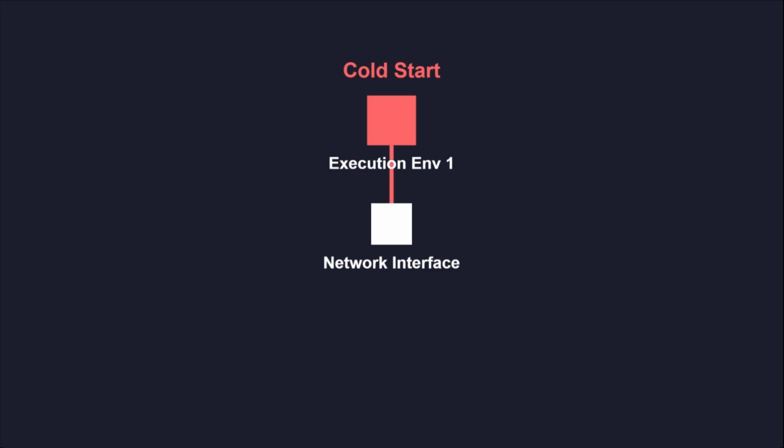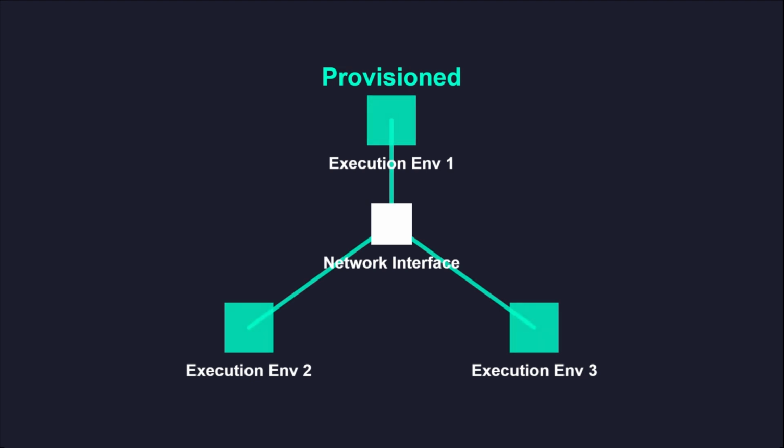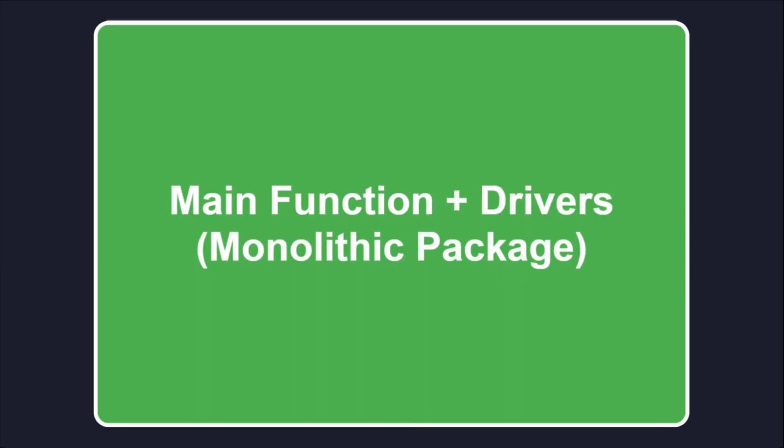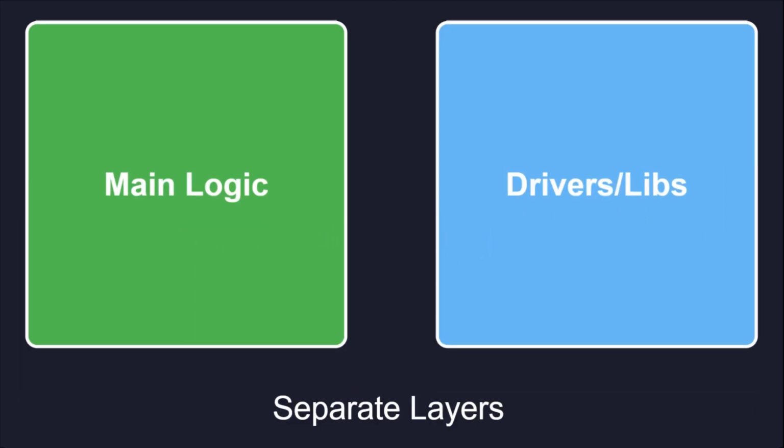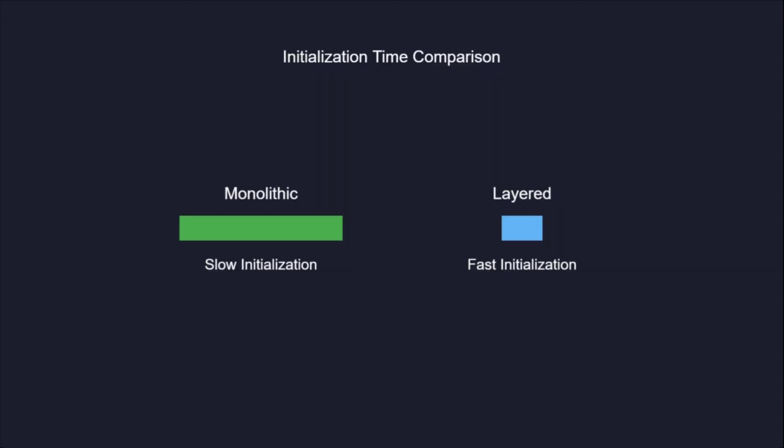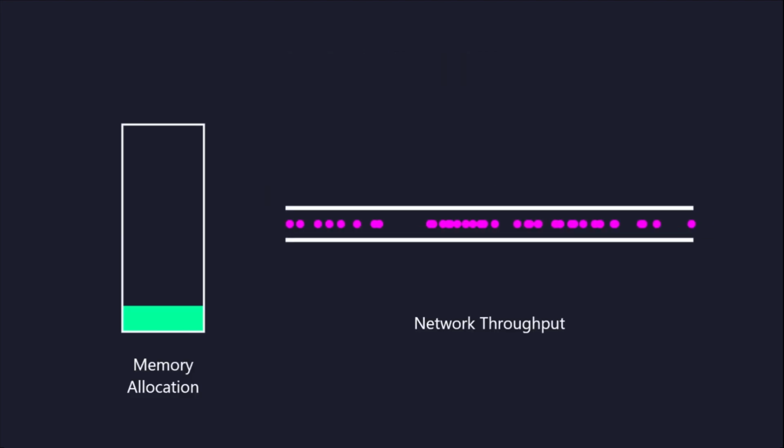Use provisioned concurrency to keep your network interfaces warm and ready. This feature ensures a specified number of execution environments are always initialized with pre-attached network interfaces. This is critical for latency-sensitive applications that cannot afford even a millisecond of network setup time. Package your database drivers and network libraries in a separate layer to keep your main function code small. Smaller packages mean faster initialization times, which reduces the window where the network interface is being prepared, but the code is not yet executing your business logic.